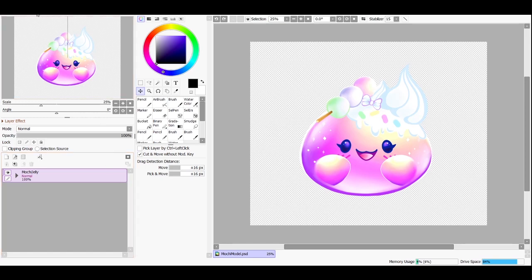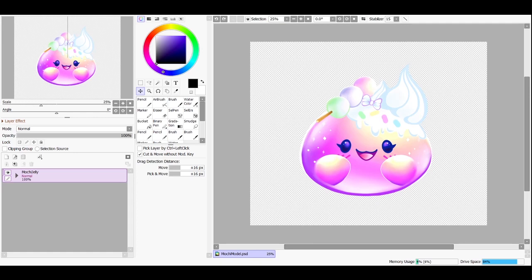And I think the best way to double check on this is to go on your canvas size or your canvas resolution and just see what size your actual file is. But anyway, I just wanted to very quickly touch on that aspect because I've had a few questions about that here and there. If you don't make your model big enough and you give it a big resolution on Live2D, it's going to sadly be pixelated. Set your canvas size, draw what you want to draw, put the time and effort into that resolution size to begin with, and you should be fine overall. You can literally size down the model along the way if you need to. But that is honestly the best way to go.